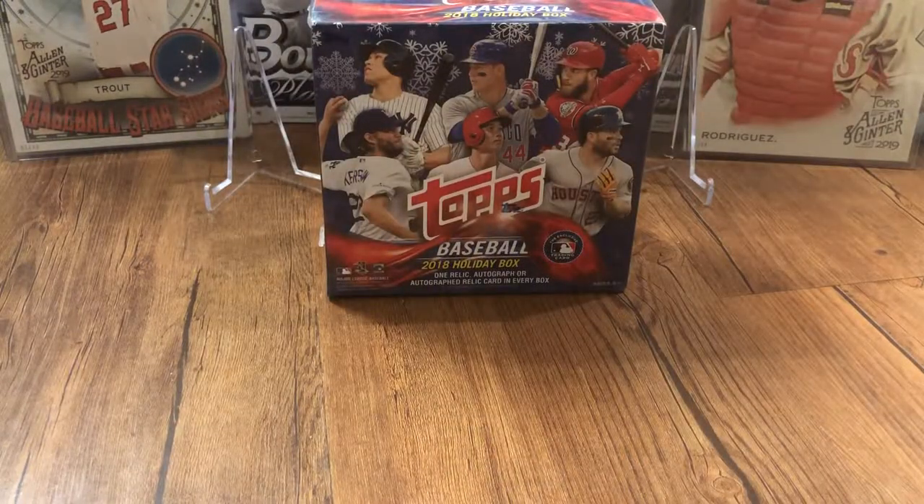I found four of these at a Walmart on my way home from work. I was just stopping in to see if they had anything on clearance, any old packs from 2018, and the girl was actually putting a ton of cards out — just random boxes. I asked her if they were returns and she said no, they just send them like this. There was baseball, football, Pokemon, Magic the Gathering, hockey, basketball. I had to sort through all these boxes; she said it was fine and if I wanted anything just grab it. There were four boxes so I grabbed all four.